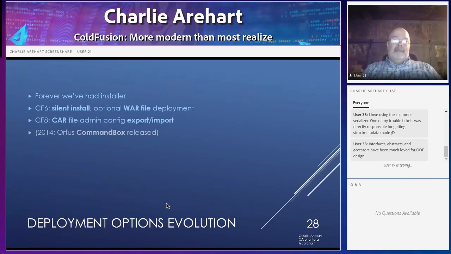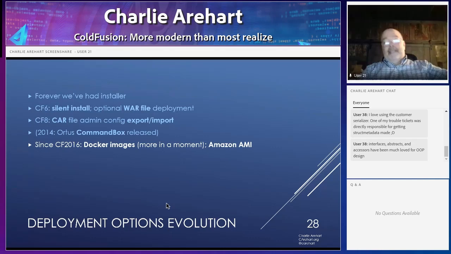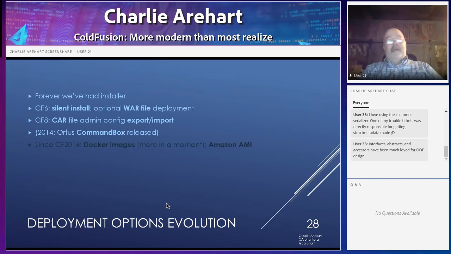So anyway, that's there. And then CommandBox came out in 2014. I'm just talking about deployment options. So we've talked about CommandBox for deploying CFML engines, and I'll get back to CF config in a moment. Then in 2016, Adobe started offering Docker images, and I'm going to talk more about those in a moment. In 2016, they also supported the Amazon AMI way of deploying ColdFusion. You can just buy a subscription to an Amazon machine image and run it in Amazon AWS. You don't buy CF per se, you don't even install it. It's pre-configured and pre-licensed, and you're just paying a per-minute or per-second price to run it. And it's enterprise. Anyway, moving on.